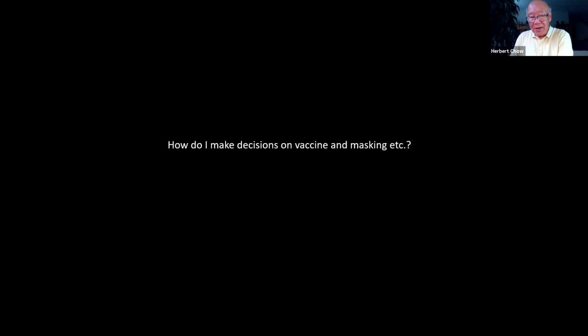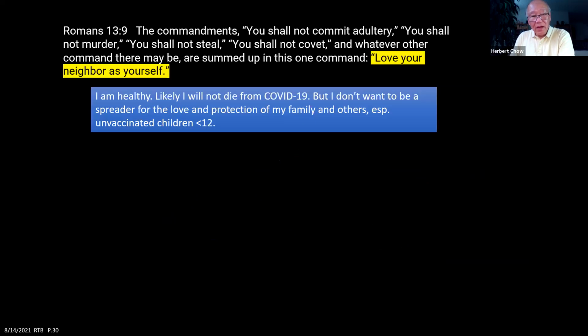So the last point is, how do I make my decision? Love your neighbor is what we are asked to do. And I know I'm healthy. I haven't been infected. I know now I'm vaccinated. For sure, I'm not going to die from COVID-19, but I don't want to be the one who spreads it to my loved ones. And I need to protect these guys, right? So, love my neighbor. If I have to act on it, I would take the vaccine, and I have no problem putting on my mask.